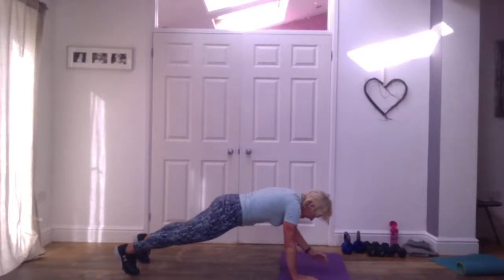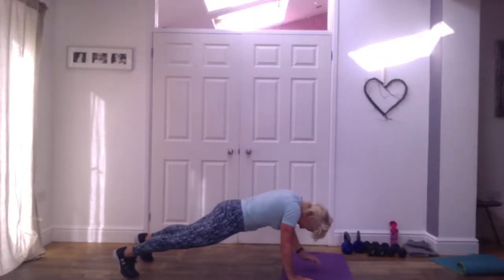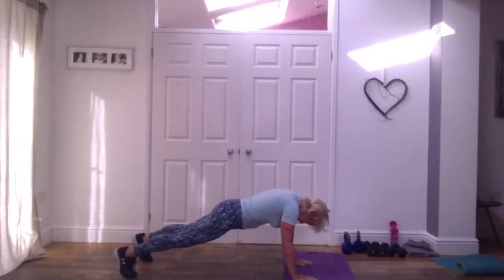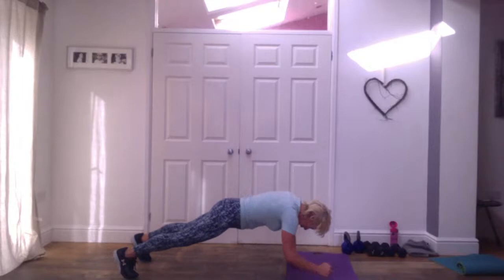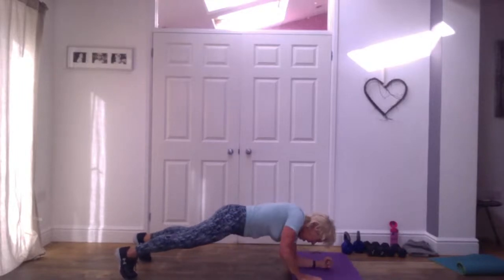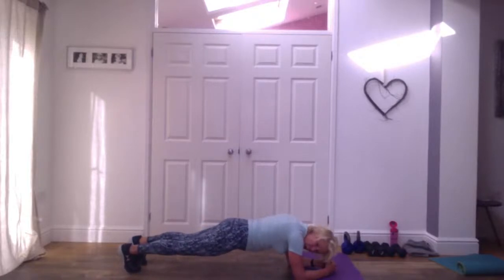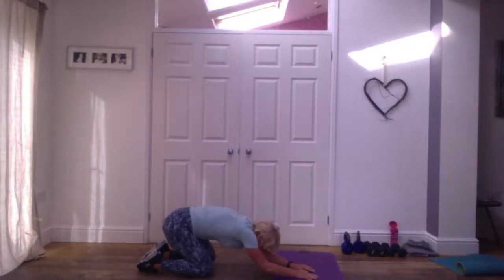3, 2, 1, let's go. 8, 2, 3, 4, squeeze those glutes. 5, 6, 7. Woo! 8. Another 15 seconds. Hold. We're going to end our plank. Oh man, I left off there. Come on. Hold it, hold it. 5 seconds. 4, 3, 2, 1. Drop your knees.